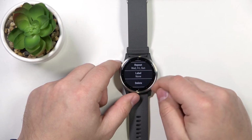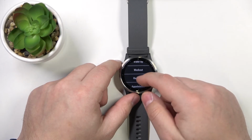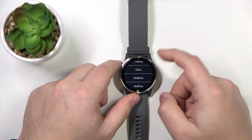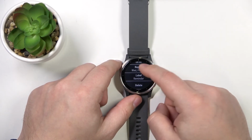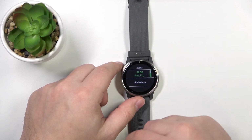And next we have label, and here basically we can select the label for it. We have wake up, workout, reminder, appointment, training, class, meeting, bedtime. Select the one you like. And once you're done, scroll up and tap on done. And here we have our alarm clock.